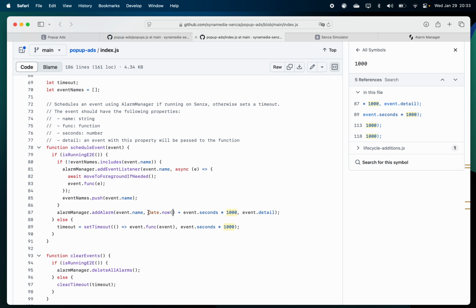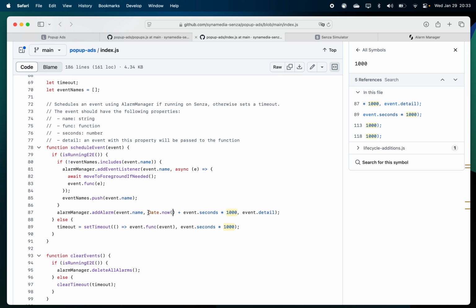So the way that the app works is it has a function called getNextEvent that's going to look through this file basically and find the first one that occurs in the future. That is to say, the end time is after the current time. And if it has not already started, the start time is in the future, then it will schedule an event to show the pop-up. Otherwise, if it's already started, it'll schedule an event to hide the pop-up. Makes sense, I hope.